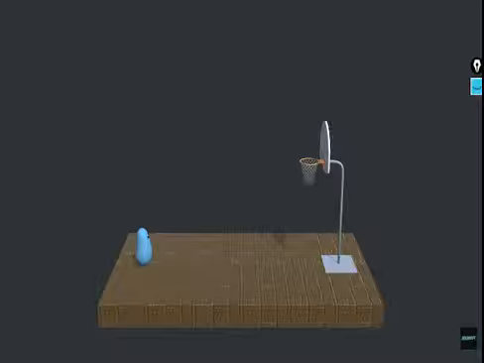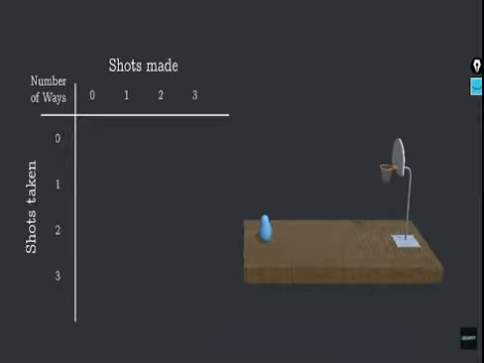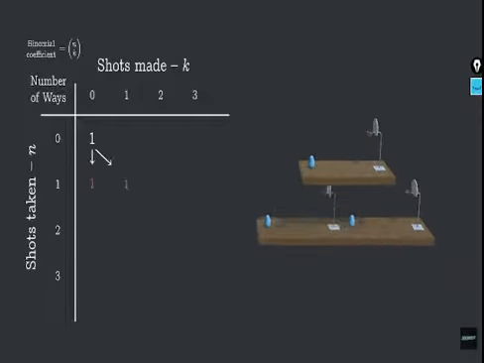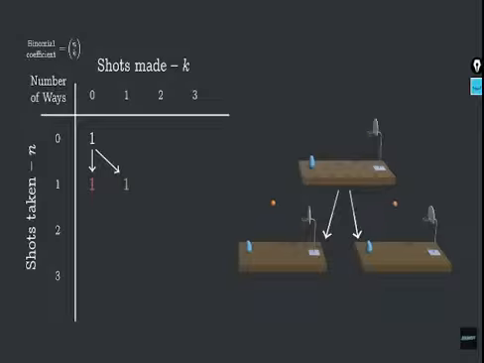Okay, let's start fresh, forgetting about the probabilities, and just focus on counting the ways each number of shots could be made, which again is called the binomial coefficient. Starting with a blob that hasn't taken any shots yet, there's only one possibility, where it's made 0 shots. When the blob takes a shot, there are 2 possible branches reality can take. One where the shot goes in, and one where the shot misses. And this is true every time we add a shot.